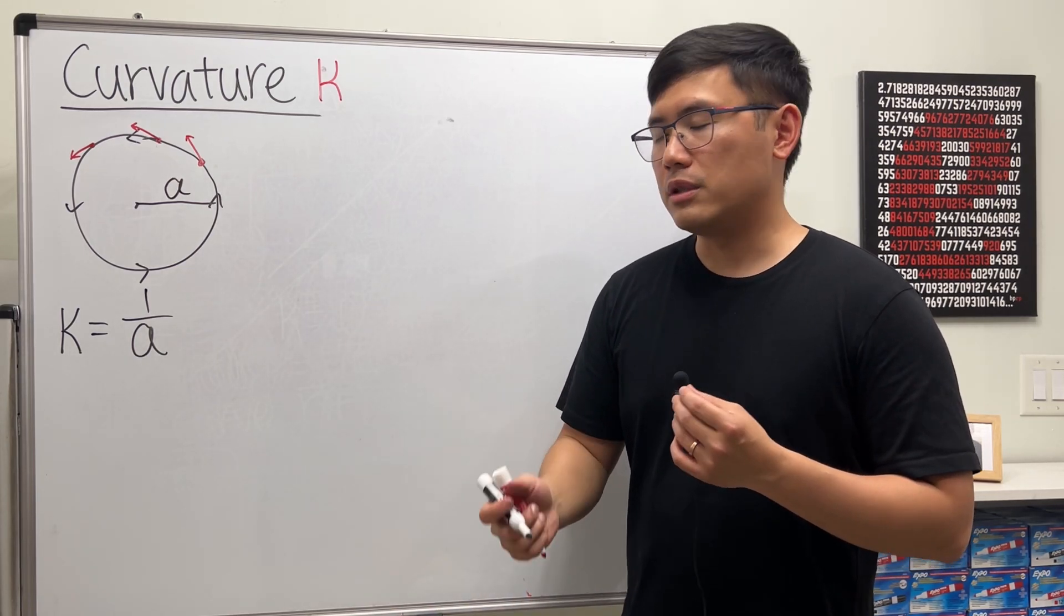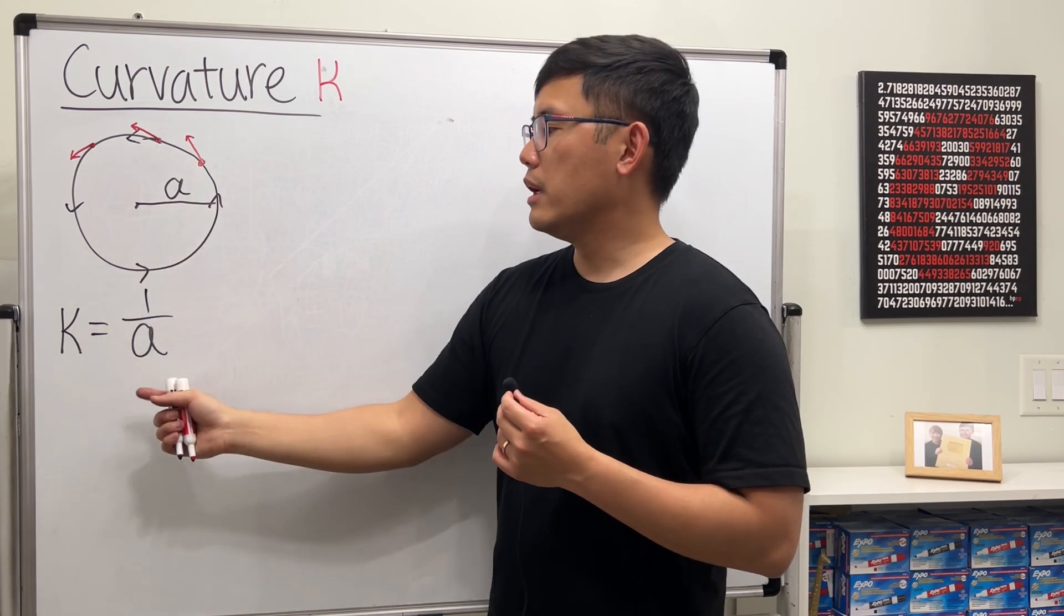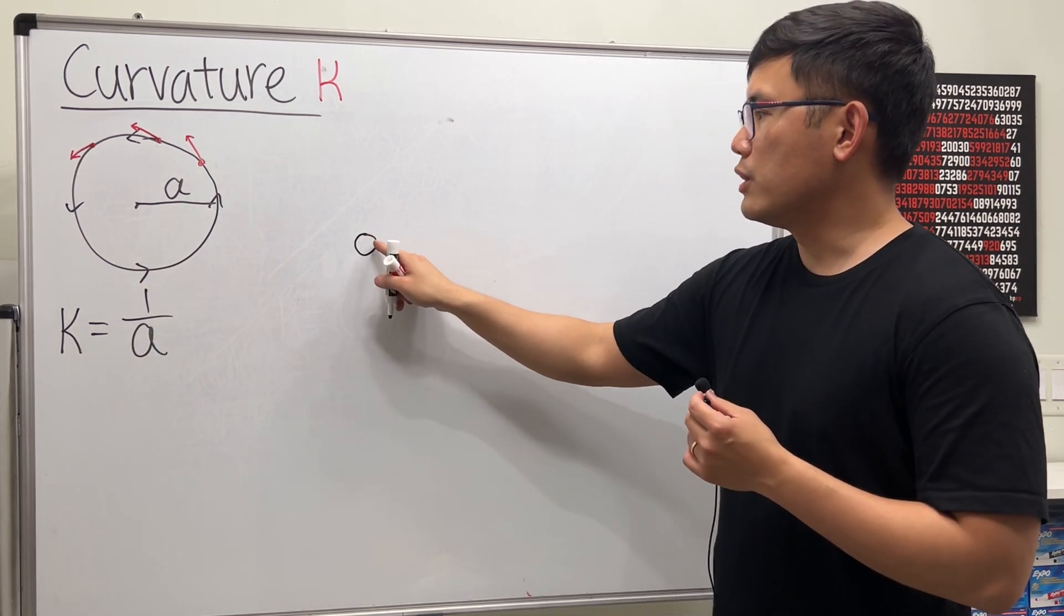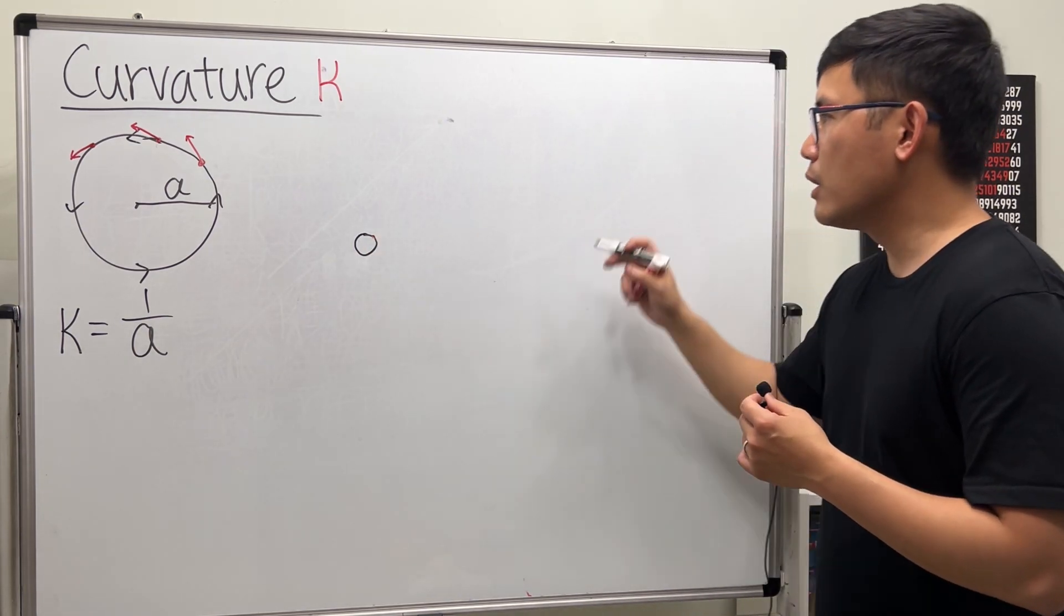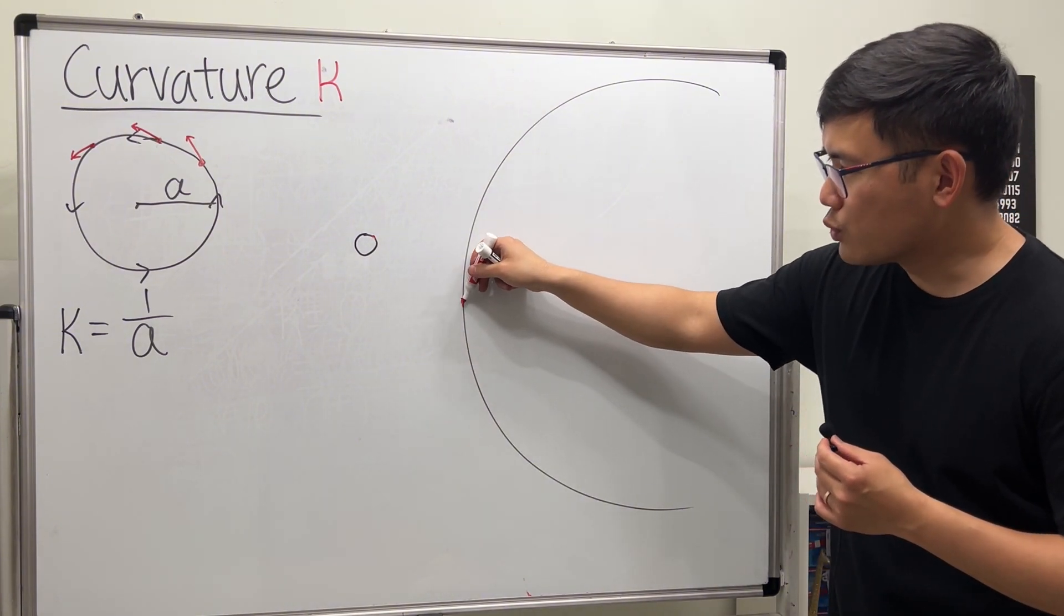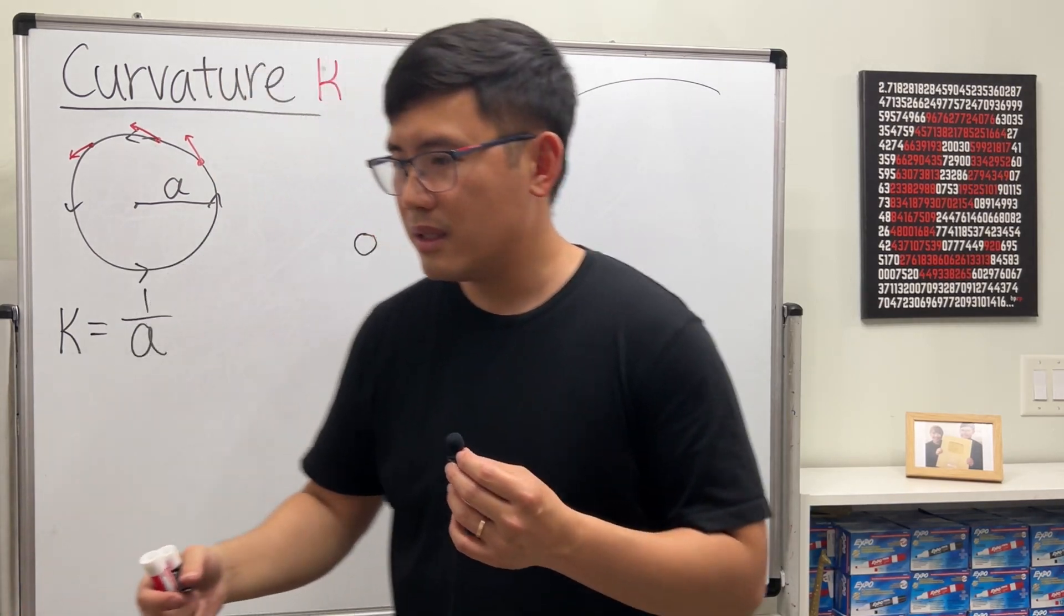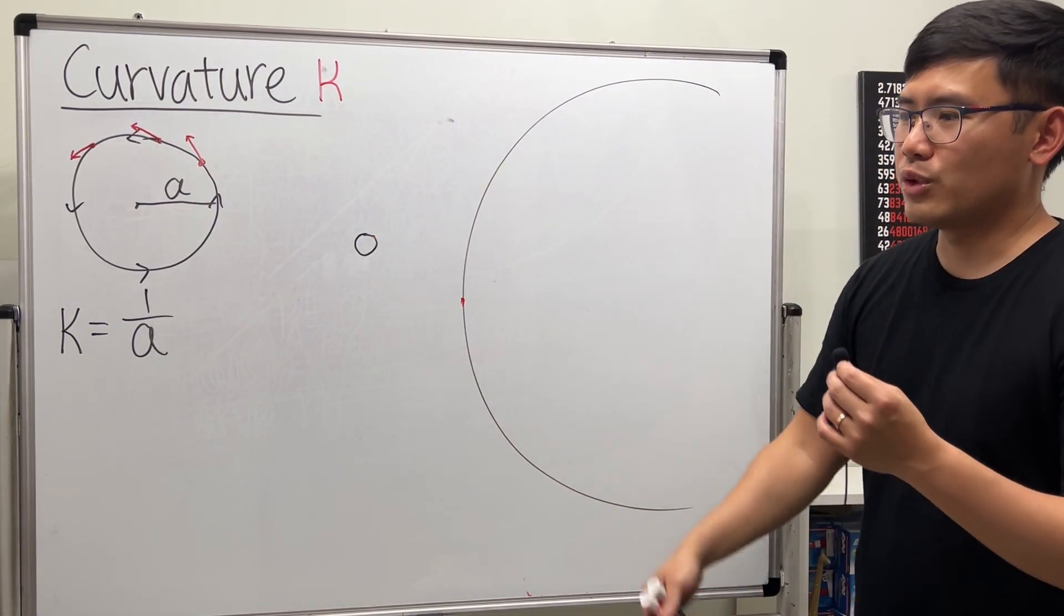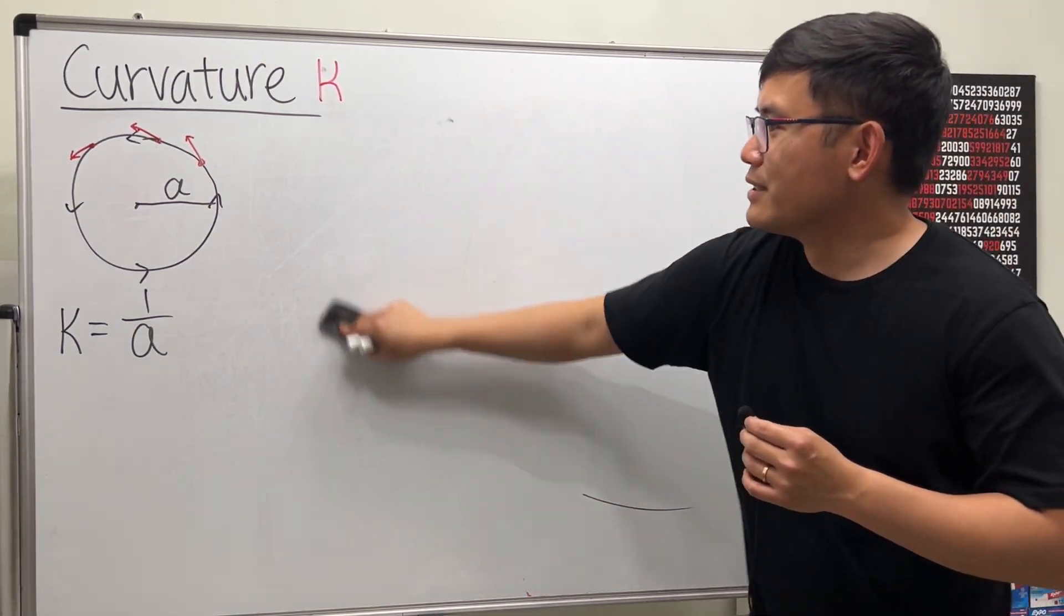Now you can imagine if we have a smaller circle, the radius is small, the curvature will be bigger. You can feel a lot of bend right here. But if you have a much bigger circle, imagine you're just walking around a big circle—you don't really feel the turn. Think about it like that. If you go around the Earth, you feel like you're traveling in a straight line, but Earth is rounded.